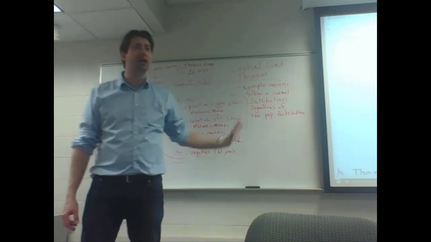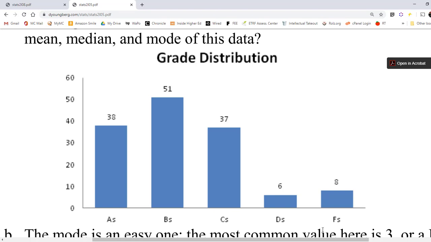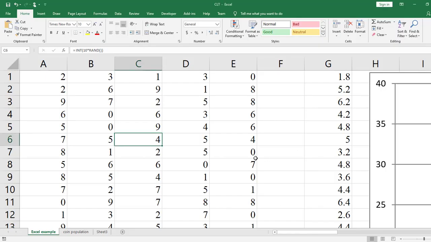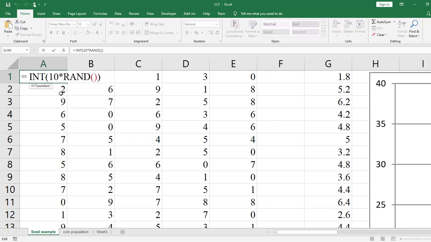But we can illustrate that idea in Excel. I'm not going to actually have you do this, but I do want you to understand it. And I found that this little Excel thing I did helps illustrate that. What you are seeing are a bunch of random samples Excel has taken. I've told Excel to take these samples. This is a little unpacking about what's going on underneath the hood.